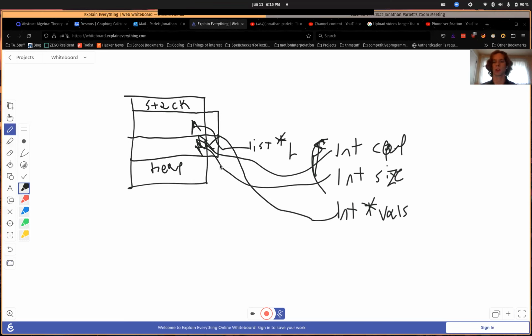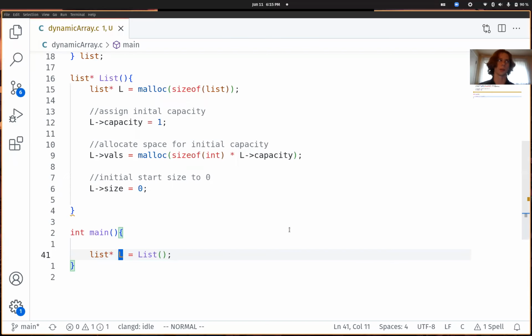In this case, the declaration of the pointer vals is itself stored on the heap when we allocate space, and it will have a heap address as its value. Okay, cool. So let's not forget everything we learned in the previous videos.